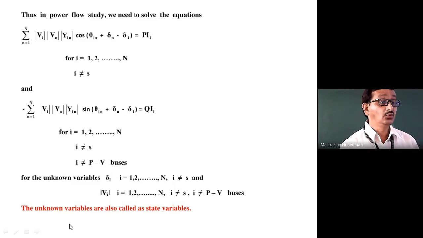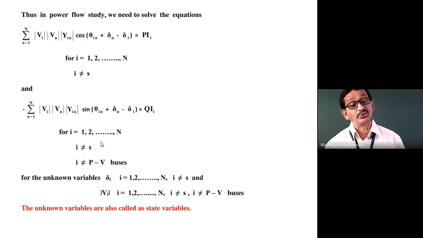For all i equal to 1 to n, you can see another condition is put: i equal to 1 to n for all i not equal to s. Can you see over here? This is a special representation you will not get in a textbook. It is represented by one of the authors: i not equal to PV bus. Don't solve this for PV buses. We'll see it when we have a generator and load in the same station.